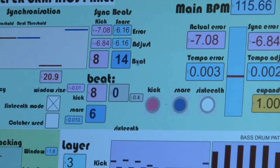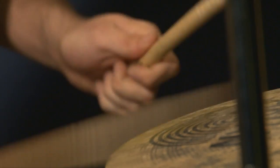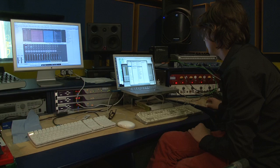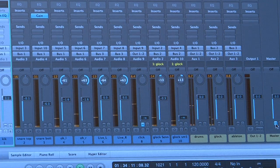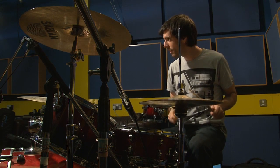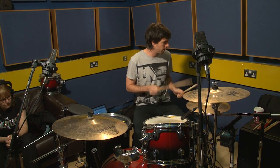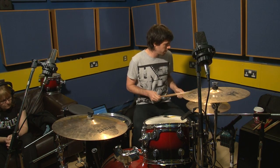The Beekeeper system is designed to work with a drummer so that they control a computer-based system that's playing music. It's bringing back elements of feel and groove so that the computer responds to the drummer. It's listening out for events that the drummer's doing — kick drum events, snare events — and it's making tempo changes.